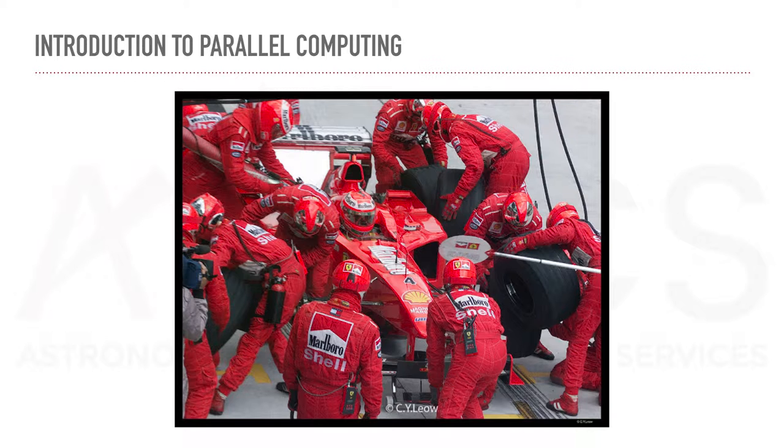As an analogy, we have here an image of a Formula One pit crew. This team needs to perform several jobs: refueling, changing four tires, conducting repairs, etc., and they must do these as fast as possible. While one individual could do all these tasks sequentially, each is independent of the others. Refueling has nothing to do with changing tires, for example. The team takes advantage of this fact by utilizing a large group of independent, specialized workers, operating at the same time to complete the task much quicker. This is the sort of work and performance optimization that parallel computing seeks to achieve.